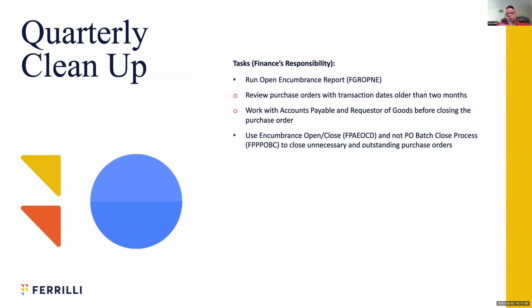One, batch close, it's going to close hundreds, thousands at a time. That's why you want to be careful when you use it. When you set it up and you say close everything that's a zero, in a matter of 60 seconds, it will close everything that's a zero. It's a very smart report. It will not close anything that has an outstanding invoice or a change order that hasn't been completed. It will consider those still waiting to be processed. So it'll give you a list that tells you these are the things I can't close, these are the things I can close, but it's a huge batch process and it closes thousands at a time if that's what is selected.